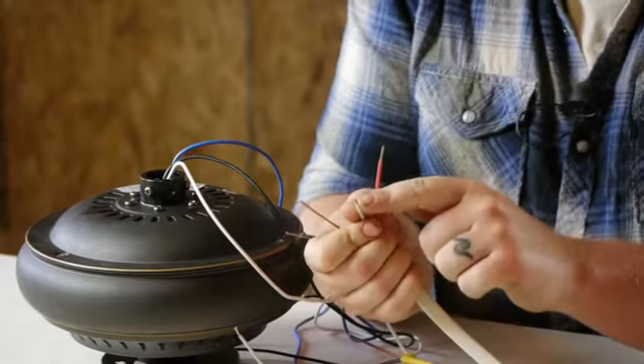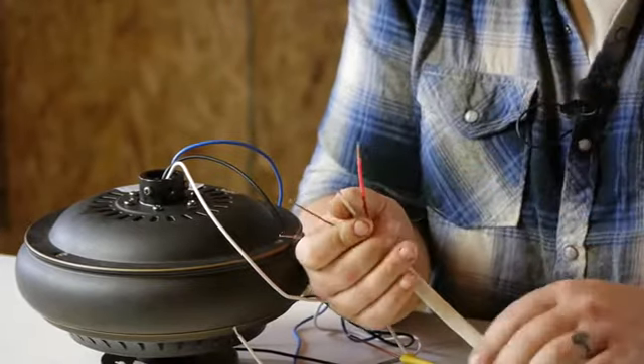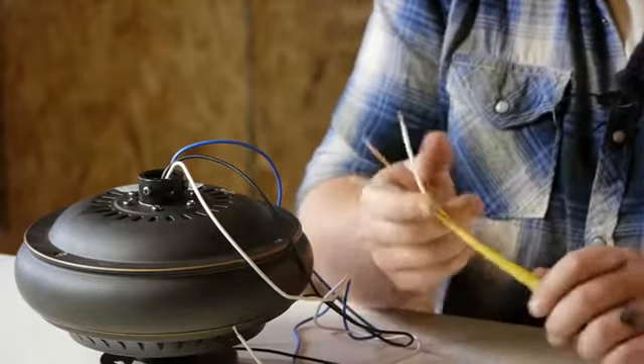Next, you want to make sure you have the proper wires installed into your box. Make sure that the wiring in the box can handle a ceiling fan. I like to run mine on a 12-2 or 12-3 wire. I try to stay away from 14-2 and 14-3 — it's just too small to handle the ceiling fan.